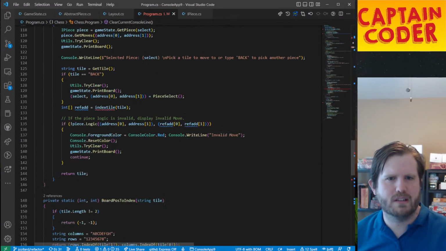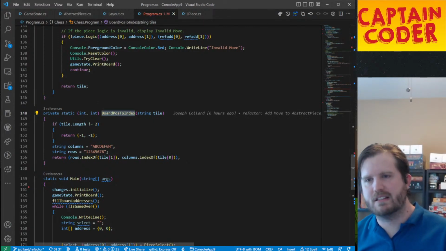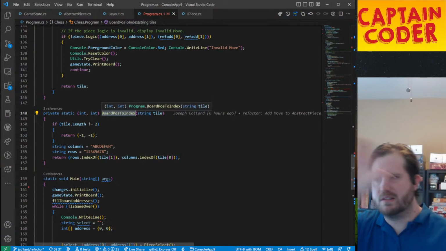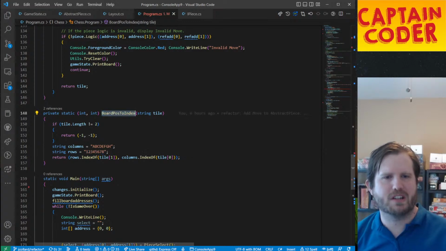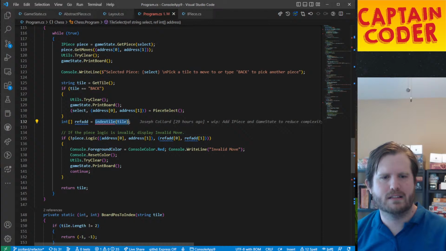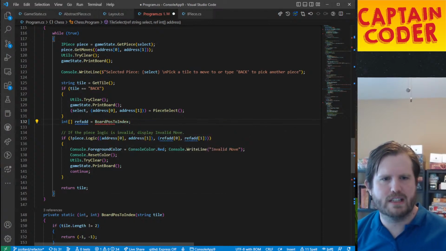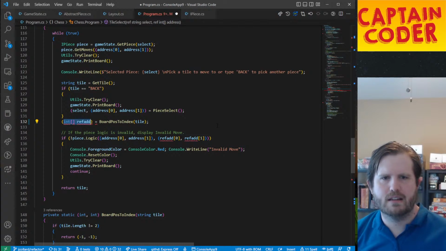I wrote a method, board position to index. I'm pretty sure it's doing this, but it's doing it using a loop, scanning for the symbol that matches. So I'm pretty sure I can use this instead. So board position to index tile, and then this is going to give us back an int position.